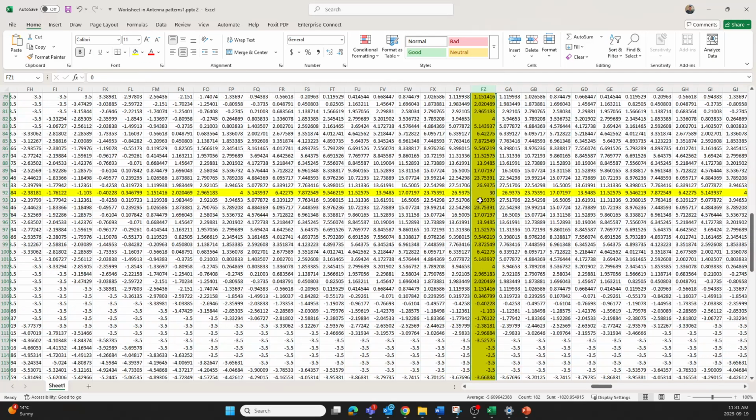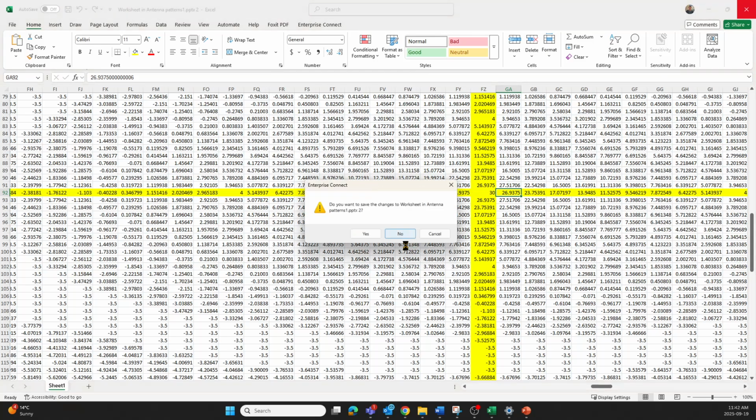The intersection is going to be the boresight, so you can see the maximum gain of this antenna is 30 dBi, and in the next cell you see almost a 3 dB drop. We have a 3 dB drop here, and a 3 dB drop here from the maximum gain. Therefore we can say that our 3 dB beam width is 2 degrees for this antenna.